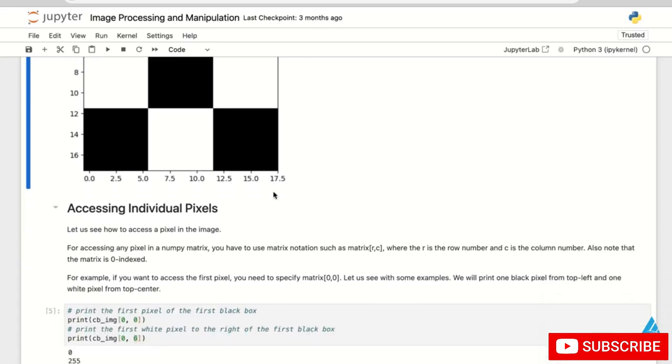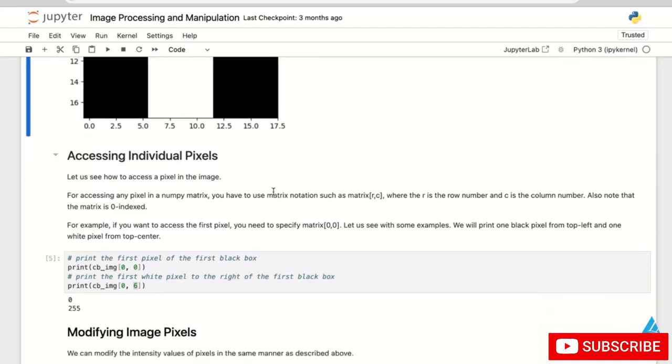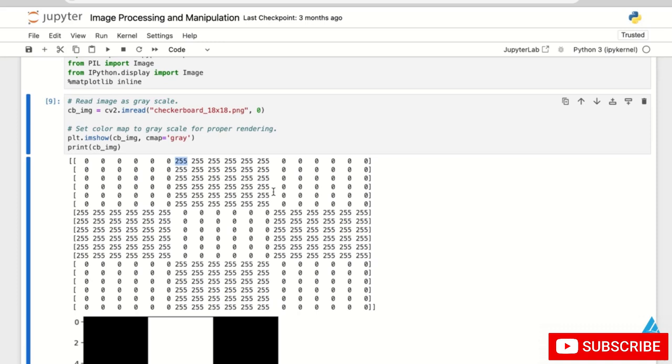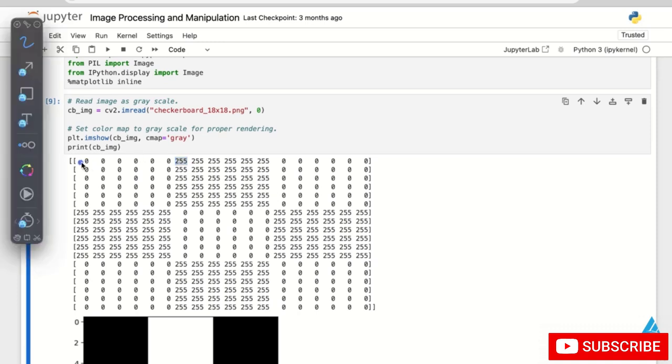Now if we want to access individual pixels, or modify individual pixels, how are we going to do that? You do that the way you modify elements of an array. We are going to use indexing. And since we have an array of arrays, that means we have rows and columns. This is the first row and this is the first column. But bear in mind that in Python, in array indexing, we don't start with 1. We start with 0. So this first row is called row 0, and this first column is called column 0.